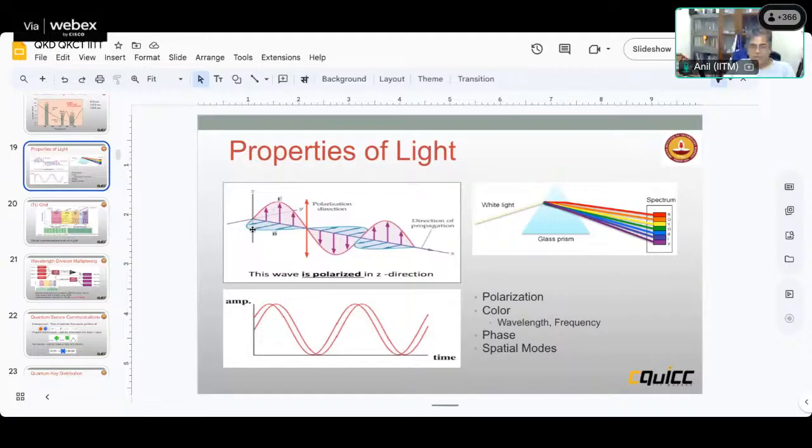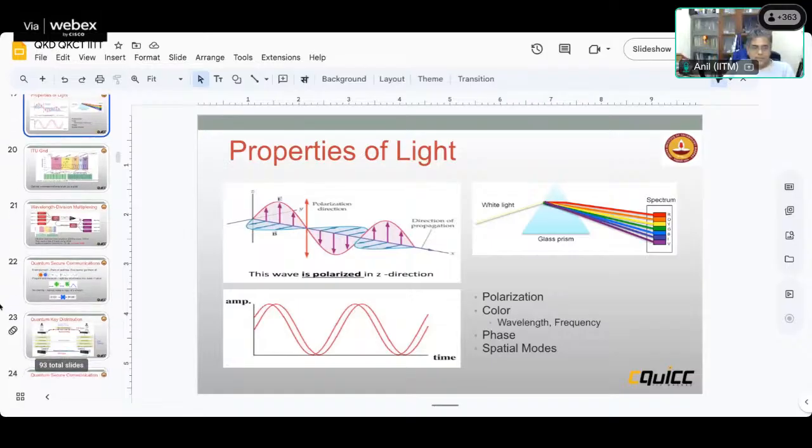If it is horizontal polarization, then I will call it a 0 bit. So if it's a blue arrow, it's a 0 bit. If it's a vertical arrow, it's a 1 bit. Or I can say, hey, wait a minute, I can use phase. If it is 0 phase, I'll call it a 0, or pi phase, I'll call it a 1 bit. If it's pi by 2 or 3 pi by 2 phase, I'll call it a 0 bit. So there are ways by which we add information, and that is something that we need to understand.